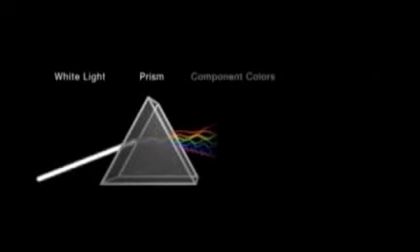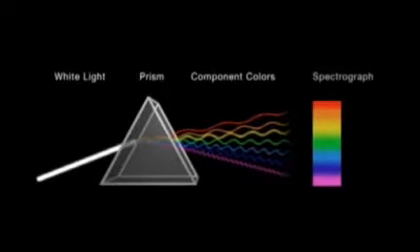Hydrogen makes light at only very specific colors. So if you were to take the light from a star that was made entirely out of hydrogen and pass it through a prism, you wouldn't see a rainbow of colors. You'd see a bright bit here at red, bright bit at green, and a couple of bright bits at blue.